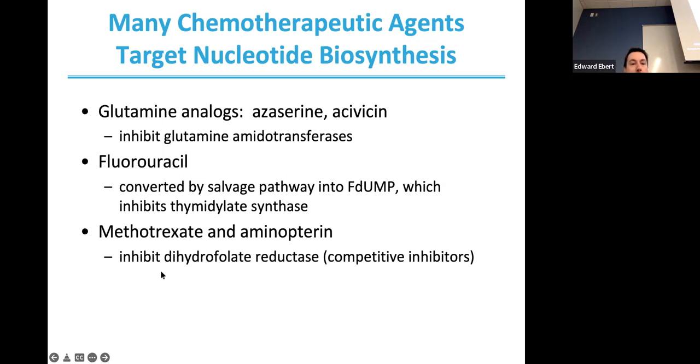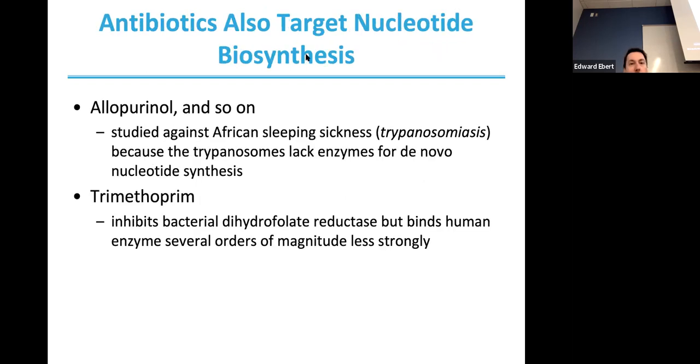Methotrexate and aminopterin will inhibit dihydrofolate reductase. These are our traditional competitive inhibitors. They just bind in the same site and slow stuff down, right? What has been interesting is, much like AIDS medications, where you have 3 different approaches, in chemotherapy you can often find a multi-drug regimen to be better cooperative than a single drug. And you just kind of tailor it to the patient. What can the patient handle?